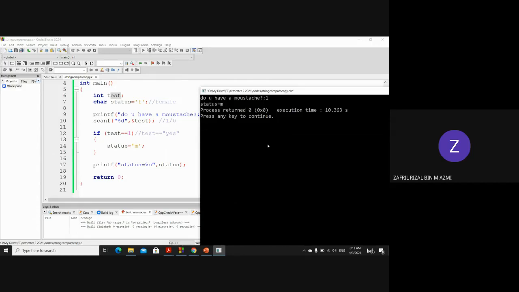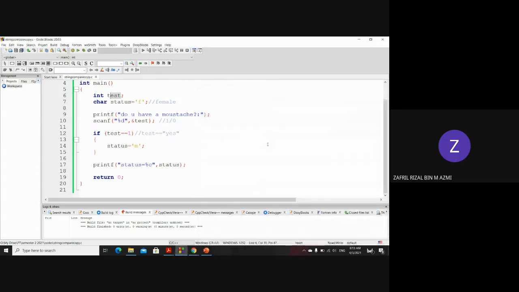So this one is correct. Okay, so this is the case if the problem or the question or the case study doesn't mention that you need to use yes or no. So you can change it to a much easier decision, which is integer. Integer is the easiest one to be put in your decision. One more thing is you can also use character instead of integer. So character also much easier compared to if you want to use string.